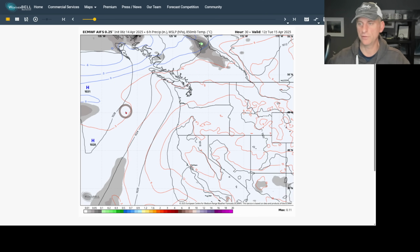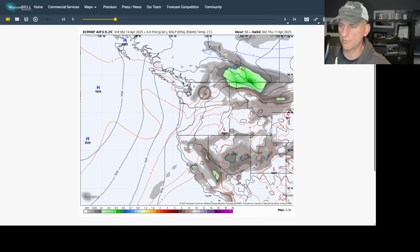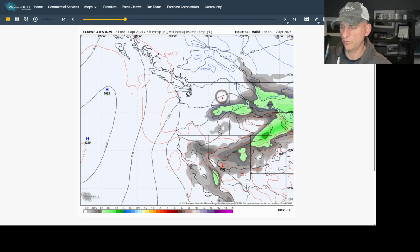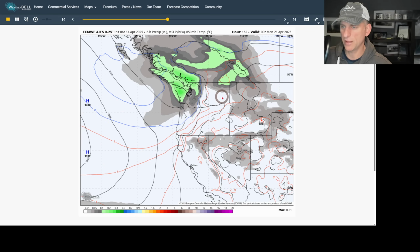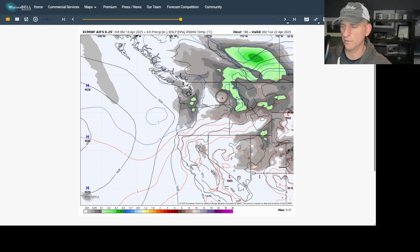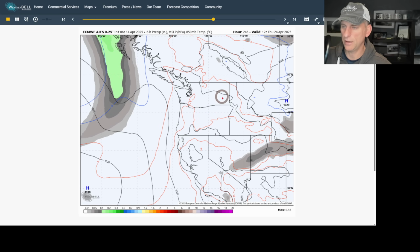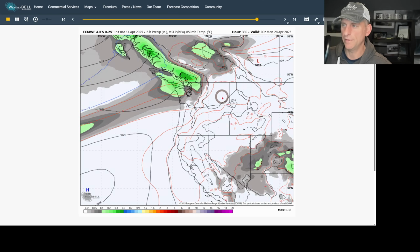Now, looking at the artificial intelligence, we'll look off into the extended a little bit more here, and there goes that system. You can see it does kick off maybe a shower or two across the Cascades. A little bit further off to the west there with that system, maybe clipping portions of eastern Washington and Oregon a little bit more than what the deterministic is showing. And then we kept that trough back down here across the region and get a little bit more unsettled as we go through the following week. But then, it shows us maybe drying out a little bit there before another very modest frontal system tries to push in as well.